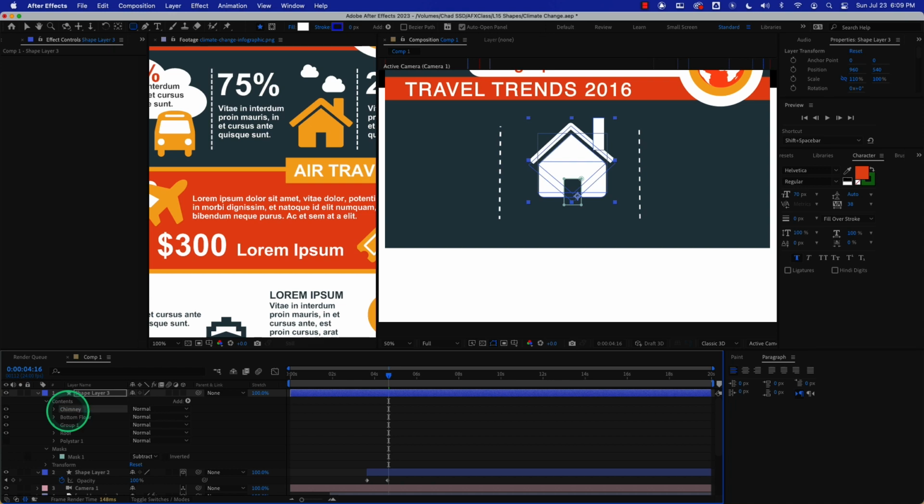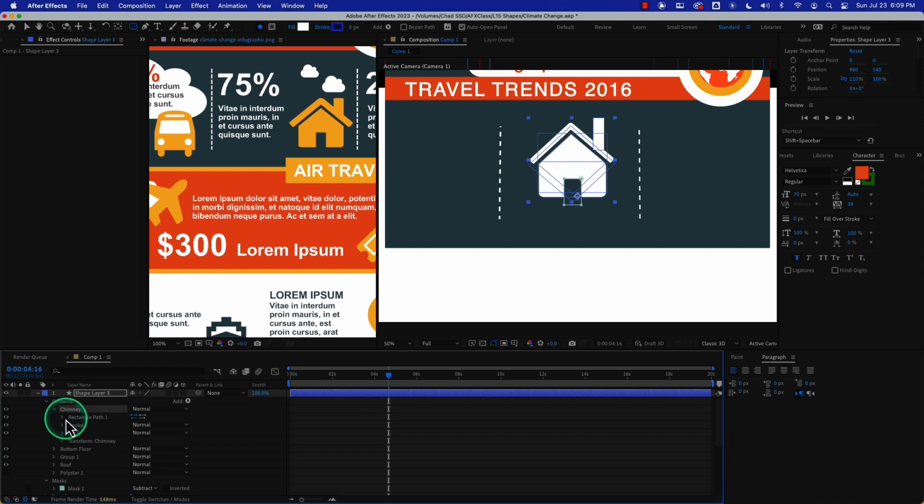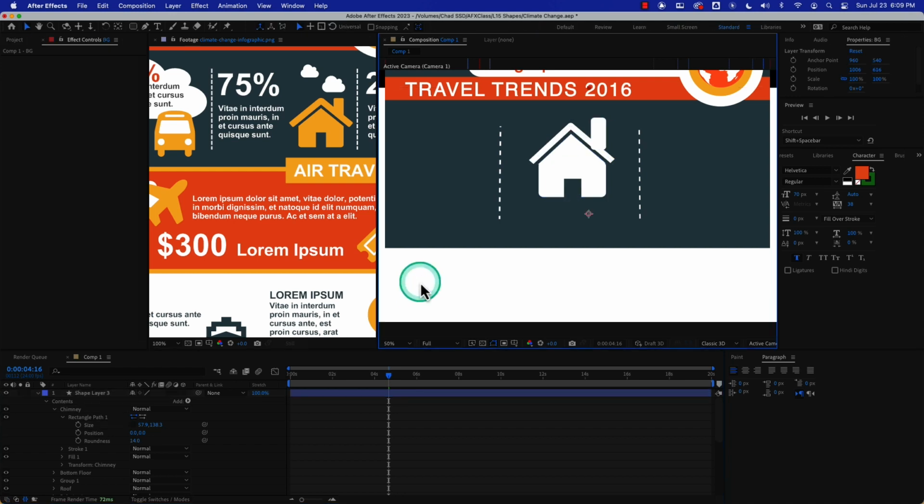Would this probably be easier to build in Illustrator and bring in? Sure. We're going to the chimney. We're going to take the rectangle roundness, and say, let's make it a little more round, so it's a little bit there. And we have a little chimney there like so. We can make this a little bit wider. Turn off uniform, make it a little bit wider. A little bit wider chimney. I don't know, we can take a look. V key, there we go, we have a chimney.